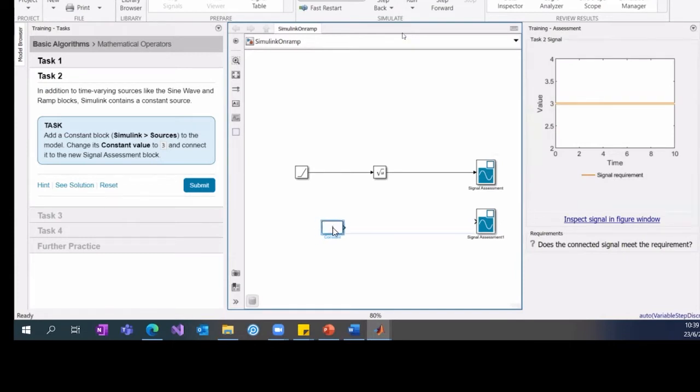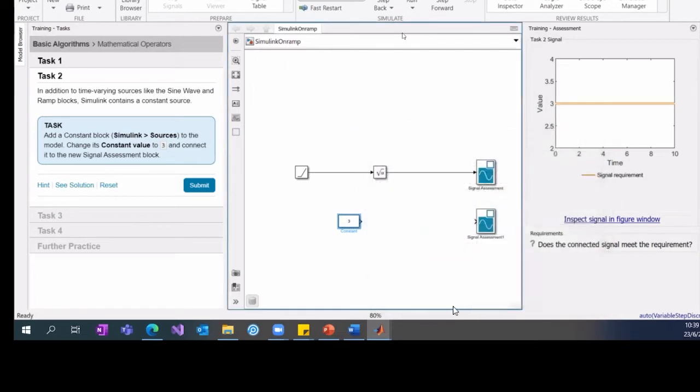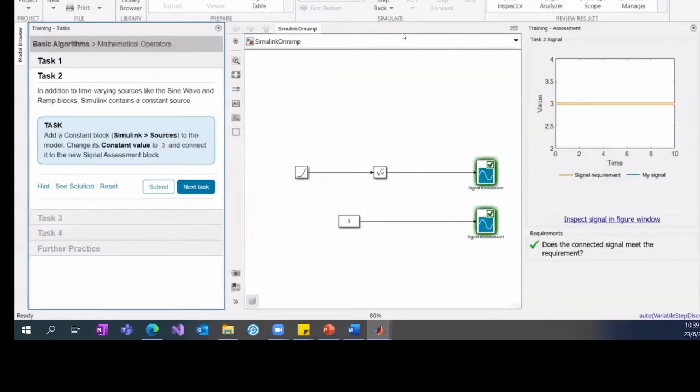In these examples, you could change the value by double clicking the block and just input the discrete value that you wanted to add. This time, we are asked to put 3, and then connect it to the new signal assessment. So you could submit.